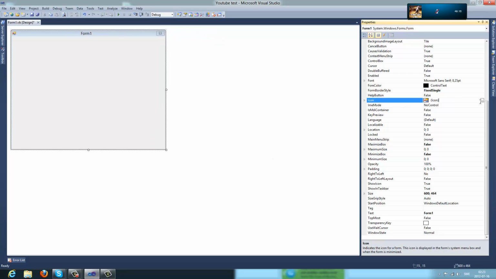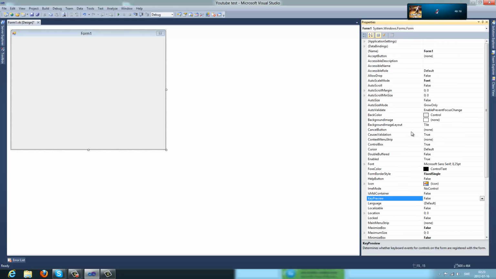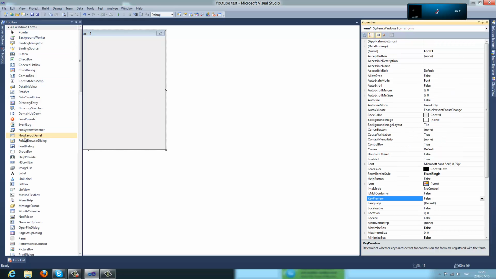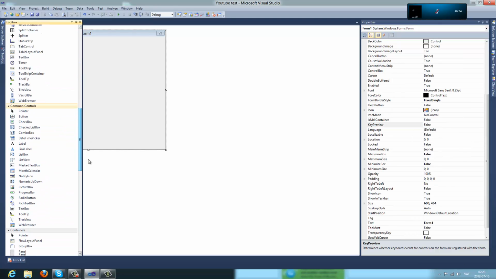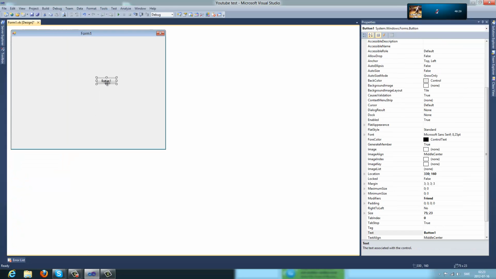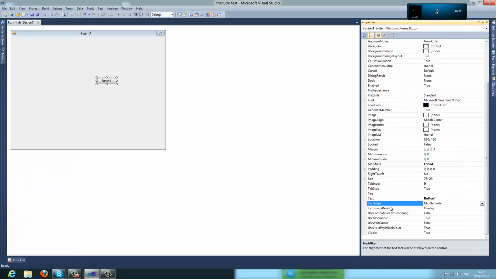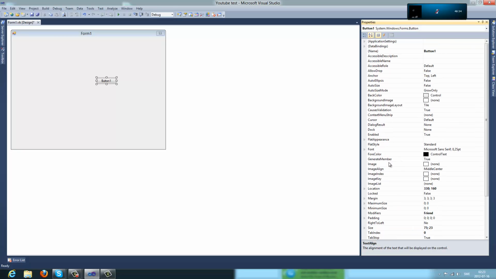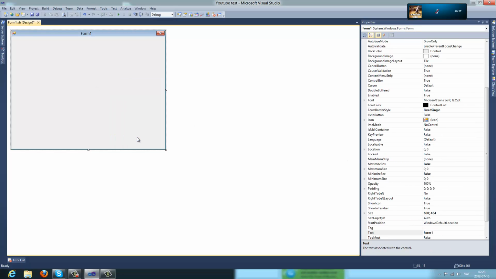There are actually a few properties for every control in Visual Basic. As you can see here, there are a lot of controls in the toolbox which you can use. You can drag in a button, and there are properties for the button. You can change the text, the text outline, the image on the button and all that. But what we're going to start off with is I'm going to show you a little bit about how you can change your user interface, and what you can do with it.